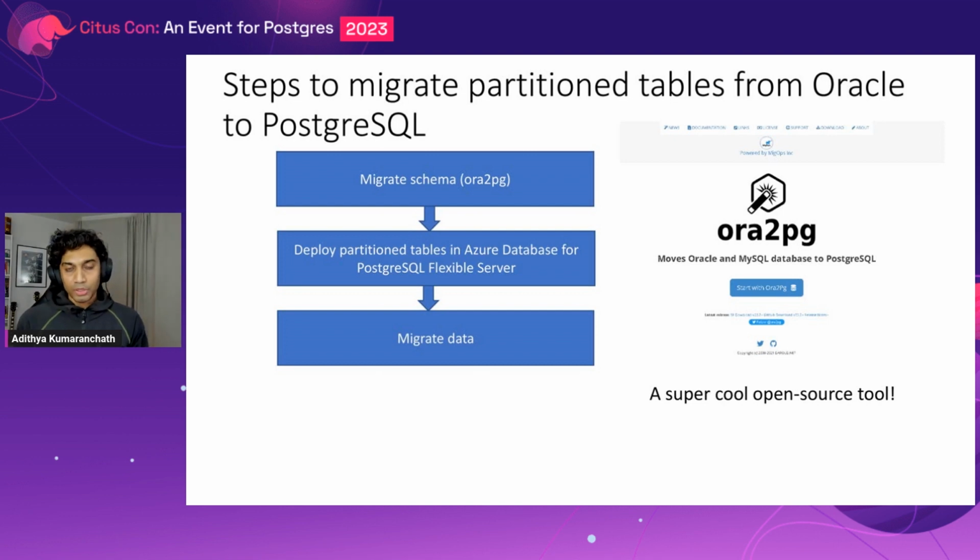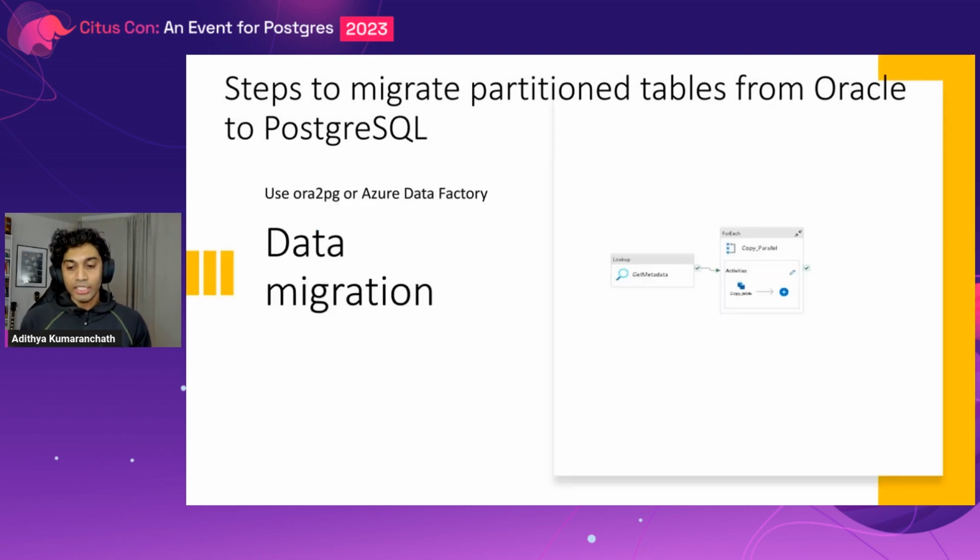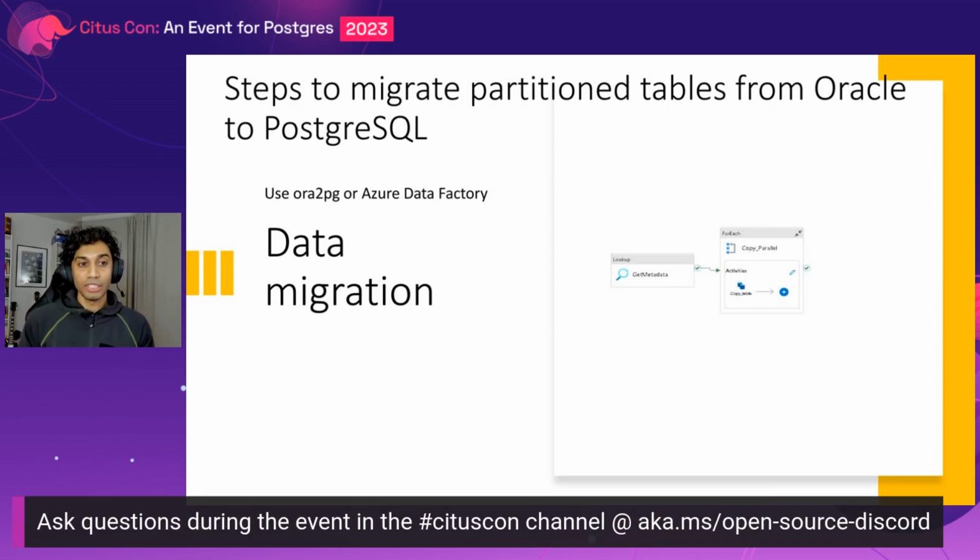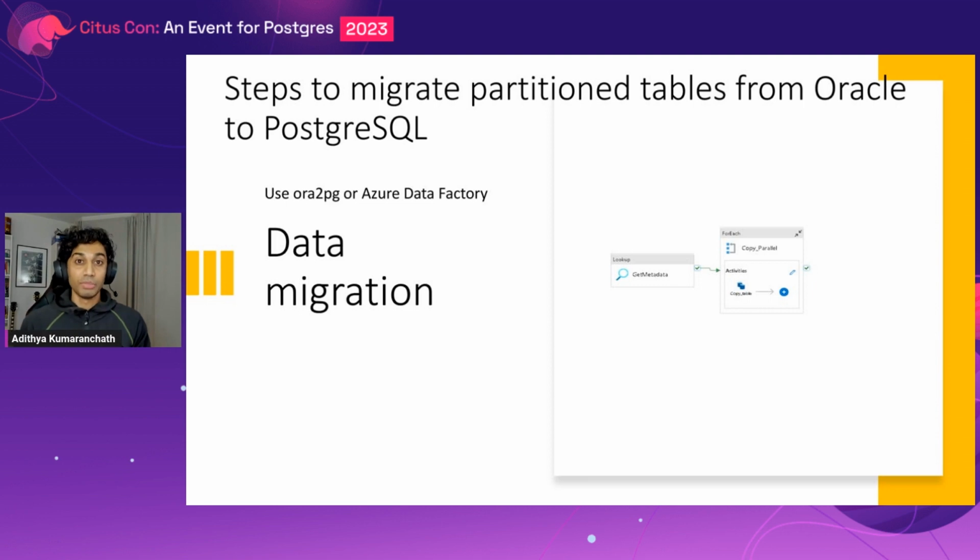In this whole process, data migration is one of the major challenges, because if your tables are huge, then it can take a lot of time to load the data. And we want to load this data as quickly as possible, because until you finish loading the data, you cannot cut over your application. So if it's a business critical application, then you cannot afford much downtime. So you want to complete it as quickly as possible.